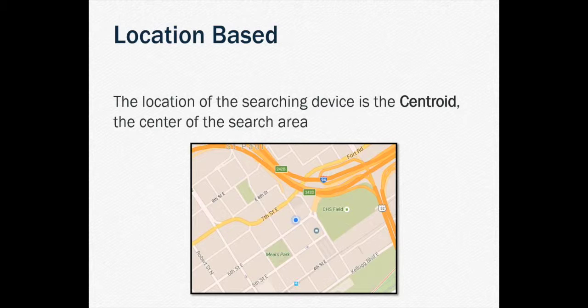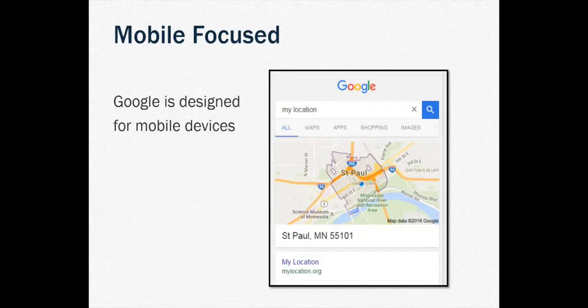So Google uses the device location as something they call a centroid. Now this centroid, years ago, if you were searching for something in Minneapolis or St. Paul, where 3 Deep is located, they might serve results based on the middle of the city. But now they've advanced their capabilities so that they can serve results to what's directly around your address, what's in your neighborhood, anything like that. So when you look at a search result with a map, that little blue dot in the middle is the centroid of the search.